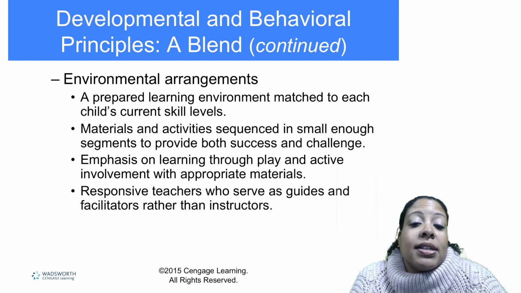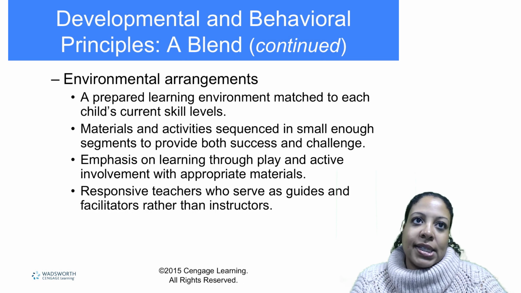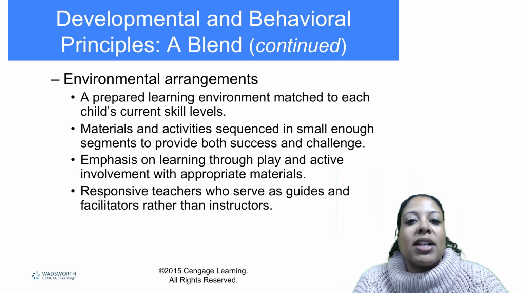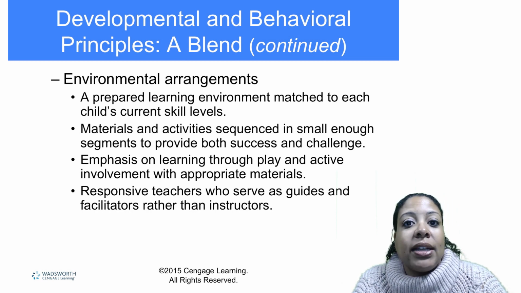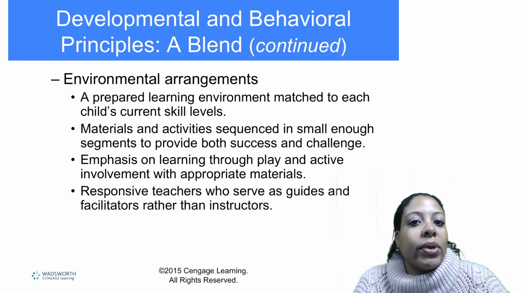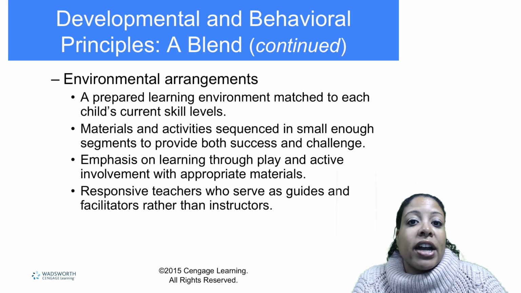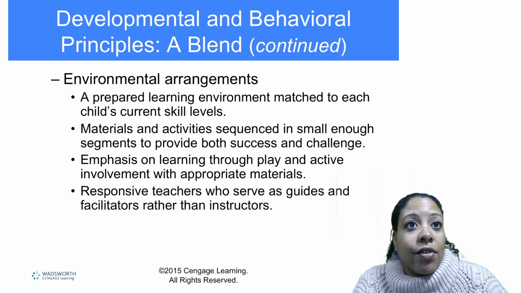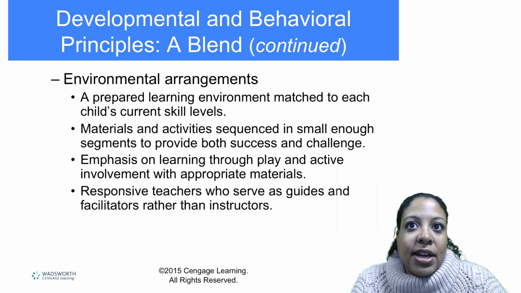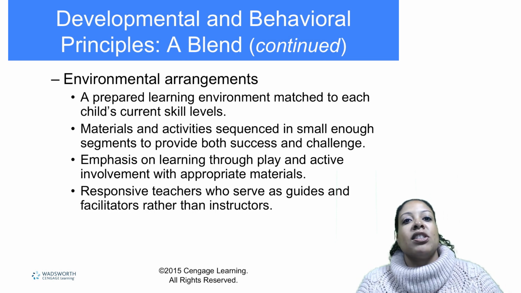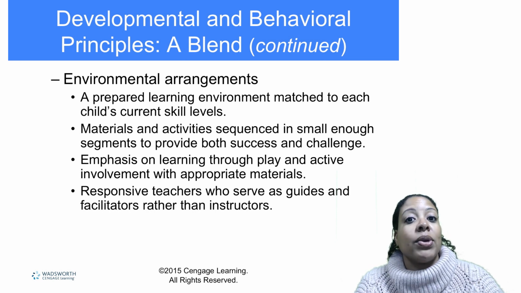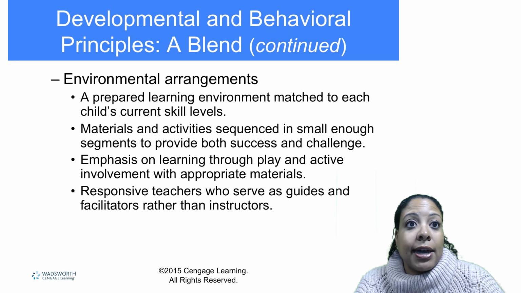So now we're going to discuss environmental arrangements. A prepared learning environment is matched to each child's current skill level. So again, it's not necessarily related to age, especially when we discuss exceptional children. We're talking about specifically their skill levels. Materials and activities sequenced in small enough segments to provide both success and challenge. So again, tying back to ZPD.